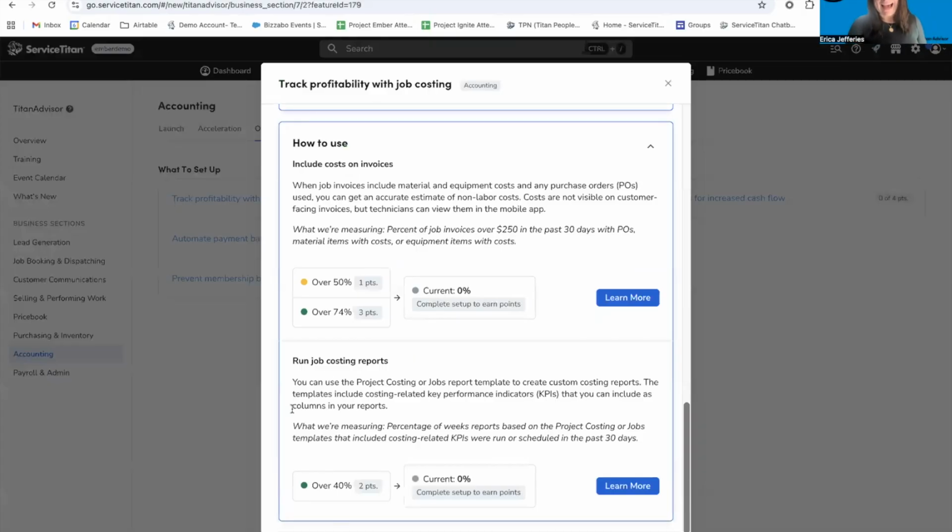So that would then fill this metric, or this success criteria, what we're measuring, where those reports are based off the templates that are the project costing or jobs templates. We can either do that by creating our own reports, we can search through some reports, we can run them manually, or we can schedule them to be sending to us as well.